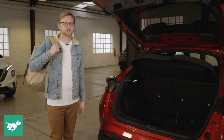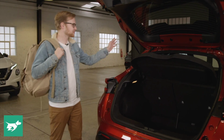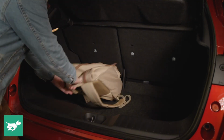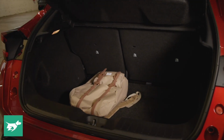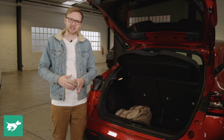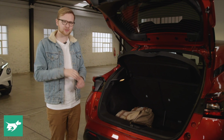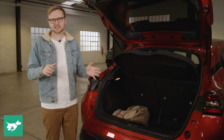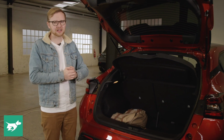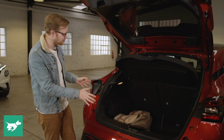Now, for the boot. The tailgate is manual on all of the variants, but it's very easy to open because we have these gas struts here, which is really great. There is quite a step down into the boot and a high load lip, so you will have to lift heavy suitcases up and out, but the boot itself is really big, 422 litres, which is good for the class, and a big 68 litre jump over the old car, which is considerable. And then underneath that boot floor, we also have a space saver spare, which is good peace of mind here in Australia.